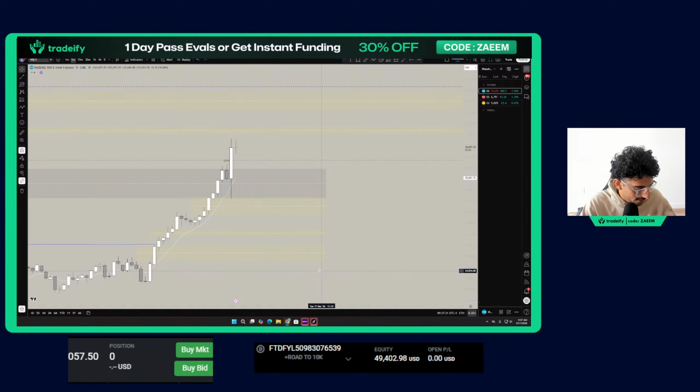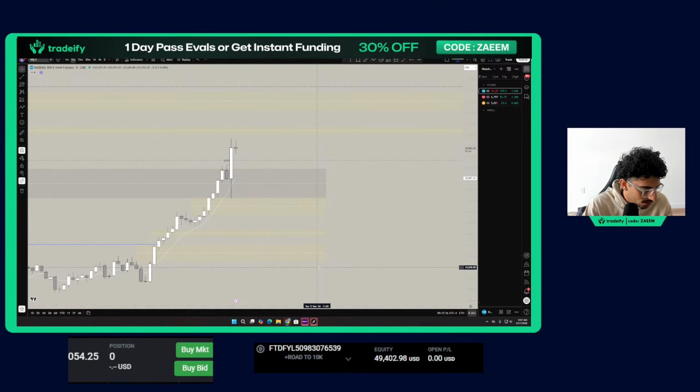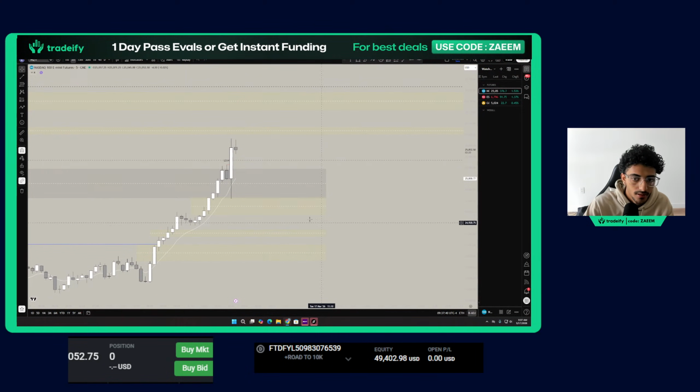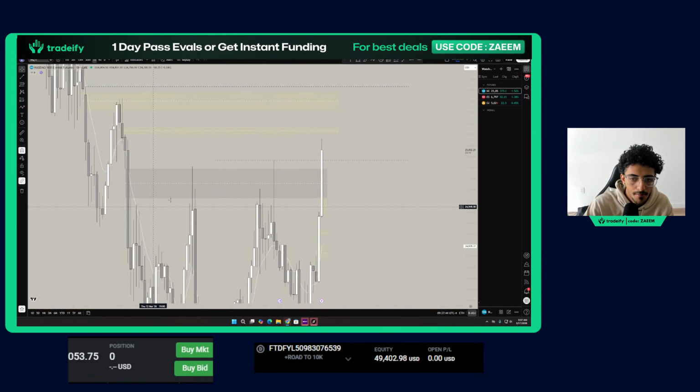I really want shorts. We got a volume gap below Asia high that needs to get filled too. I think we're pretty extended right now. Long seems like it'll simmer out like it did yesterday. That's what I'm thinking as well. We're currently inside this 1 hour gap that I marked out.